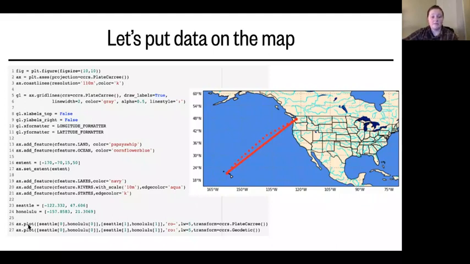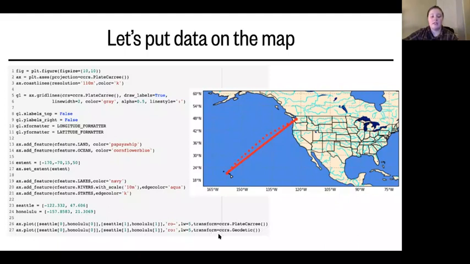Notice that it's the same function, and we give it the longitudes, so Seattle of 0 and Honolulu of 0, and the latitudes, Seattle of 1, Honolulu of 1. And we give it our line argument here. Remember that shortcut that you can put the color, the marker, and the line style together. And I did a nice fat line width. And here's how you actually put it on the map here. So it's transform equals ccrs.PlateCarree. So that's our original projection.